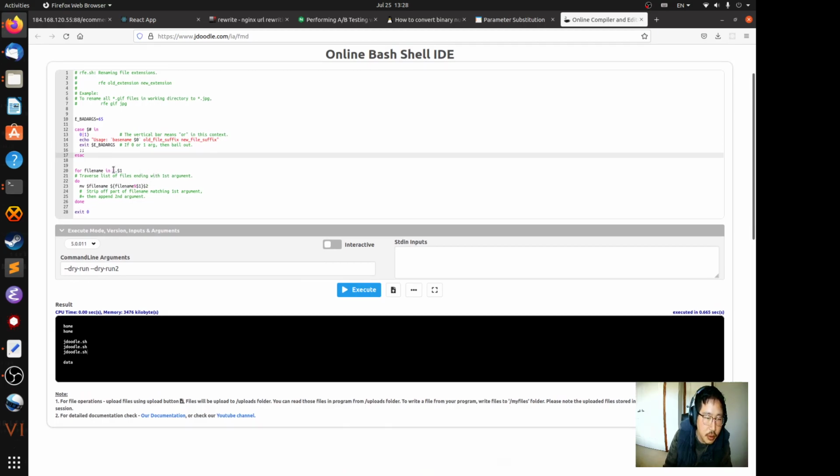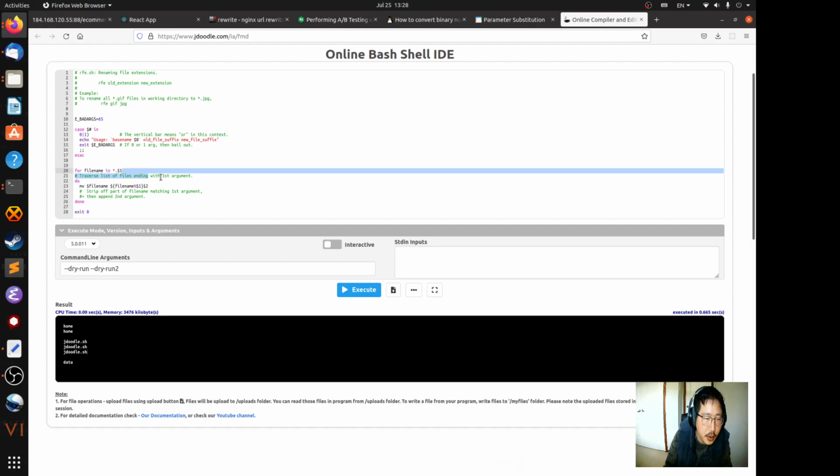Okay, after that check, this one looks for all files with the extension, in this case GIF, and assigns that string value to a variable called filename. The filename is populated per iteration.